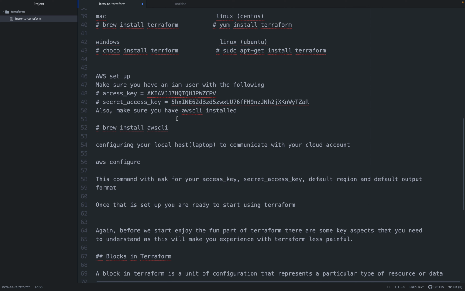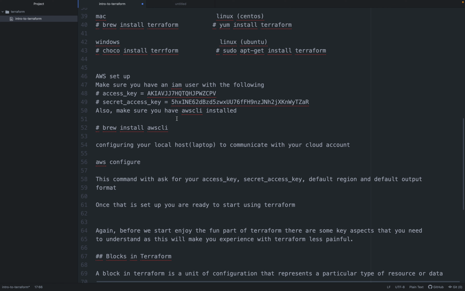So we will make sure you install the AWS CLI command line utility, and also have access to a user and the user credentials that you will use to configure your AWS CLI, because Terraform is going to use those same credentials to authenticate when it's trying to make a change or create a resource in your cloud environment.